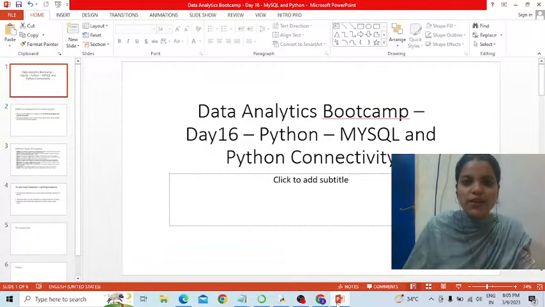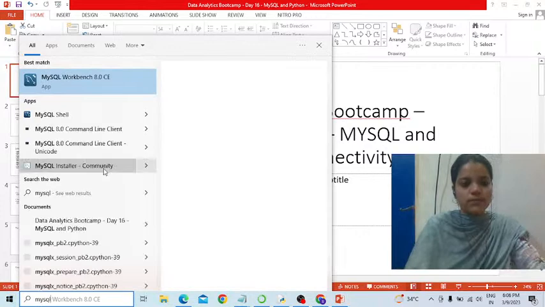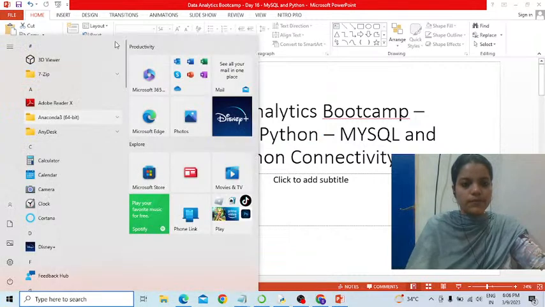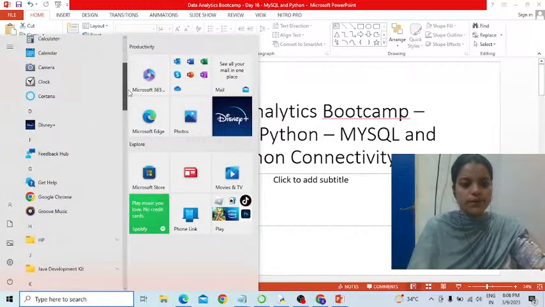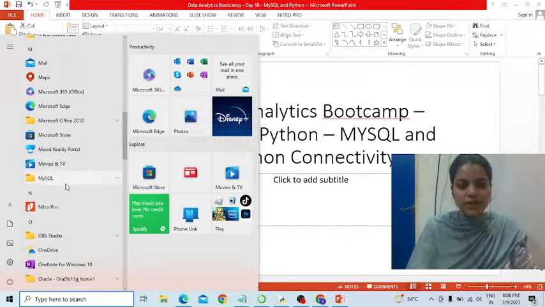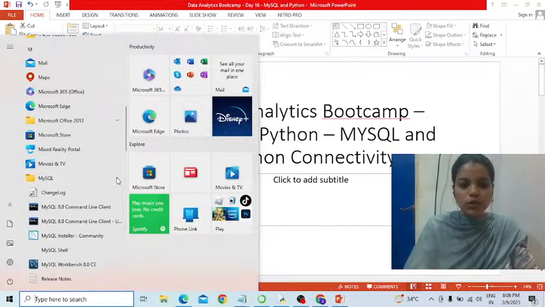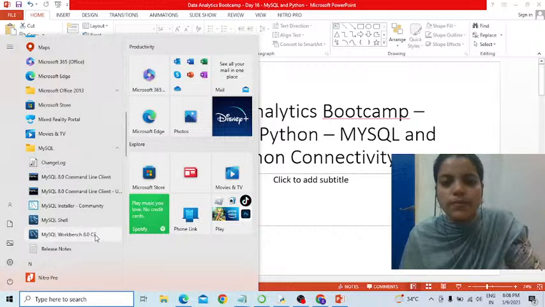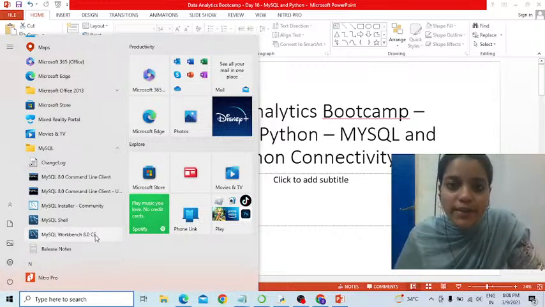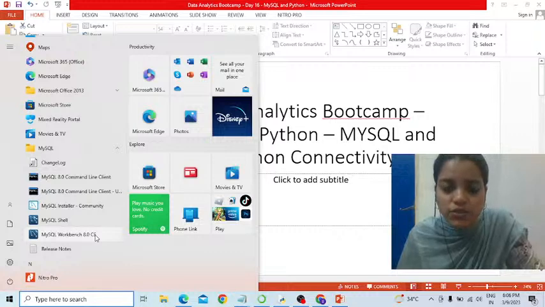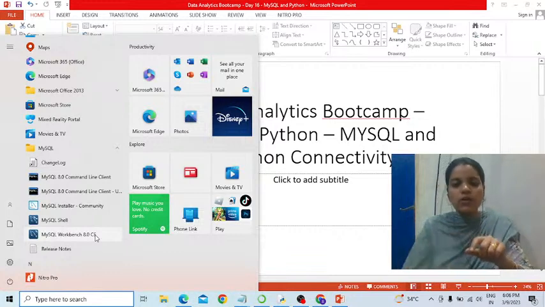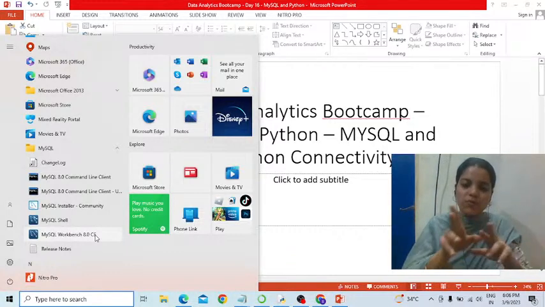This is MySQL installed in my system, as you could see. If you expand MySQL, you will find its utility called MySQL Workbench. For those of my friends who can't wait till the MySQL session to download and install, you can simply type download MySQL for Windows, and if you're working on an Apple system, then download MySQL for Mac.